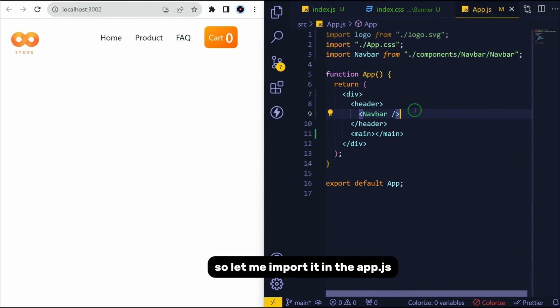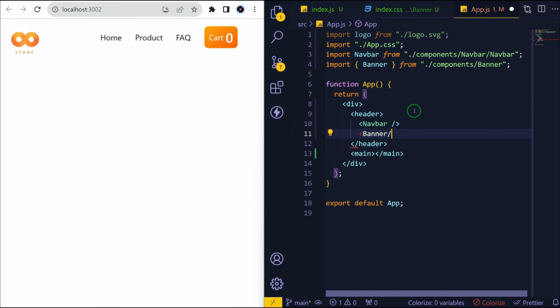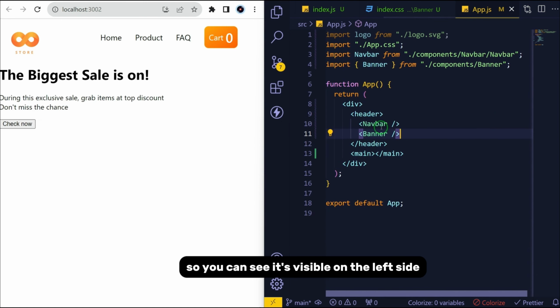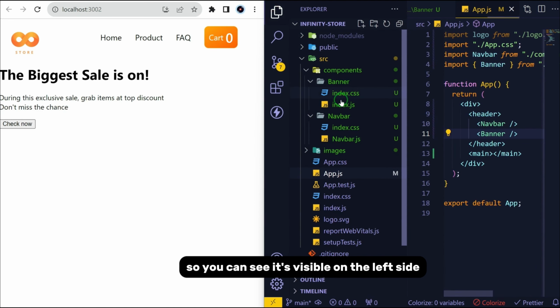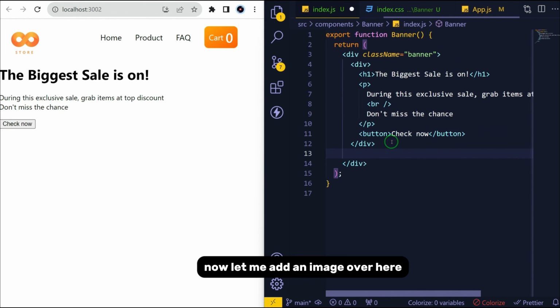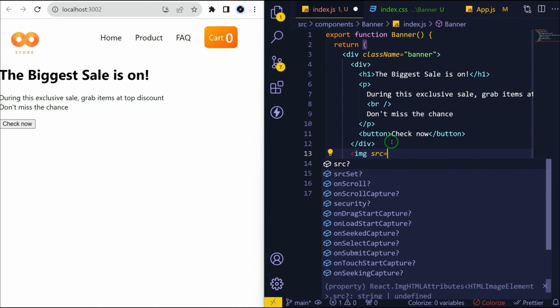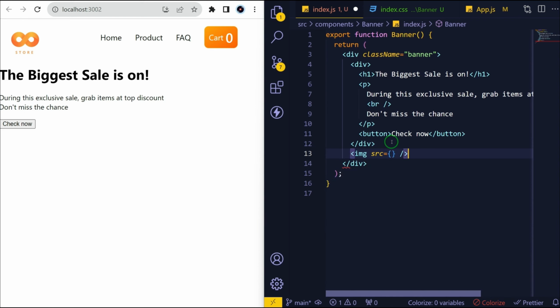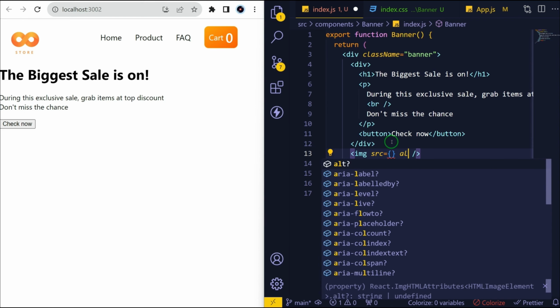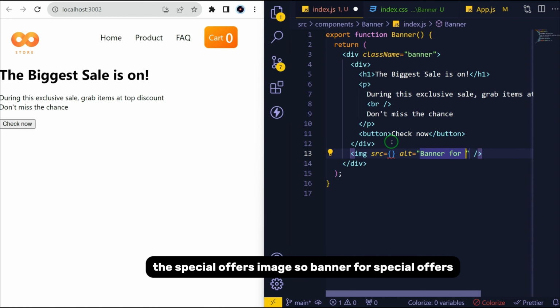So let me import it in the app.js. So you can see it's visible on the left side. Now let me add an image over here. So this will be for the special offers image.